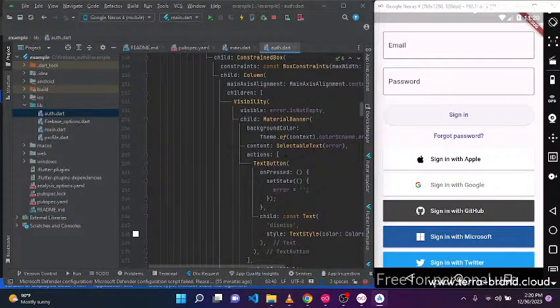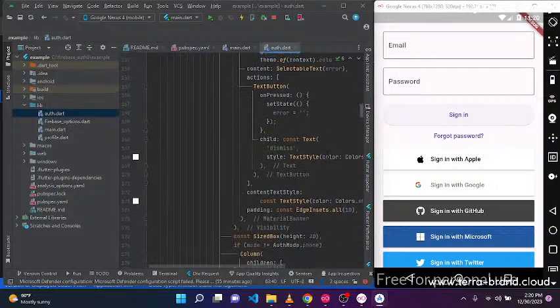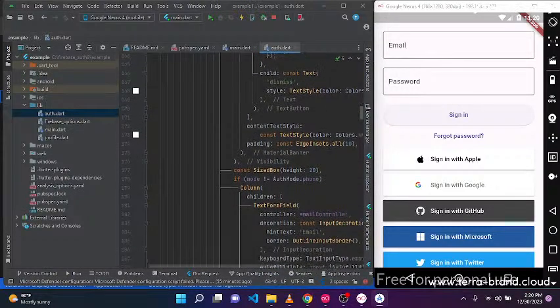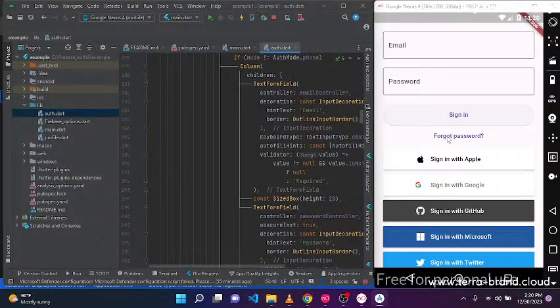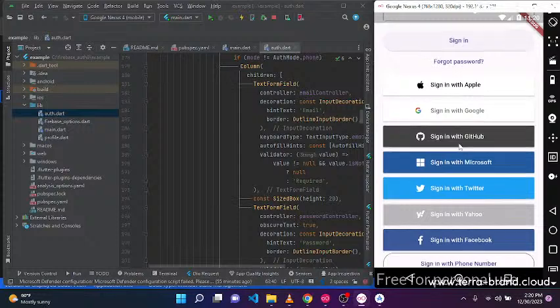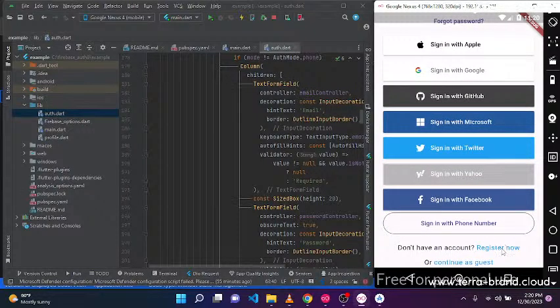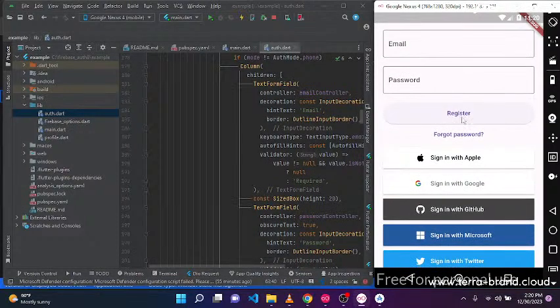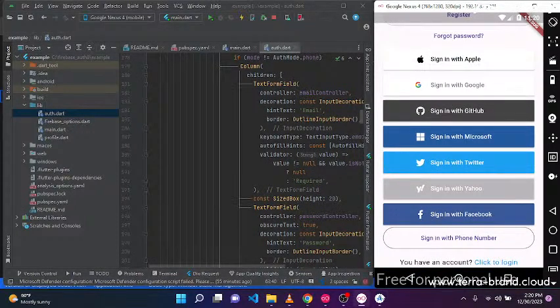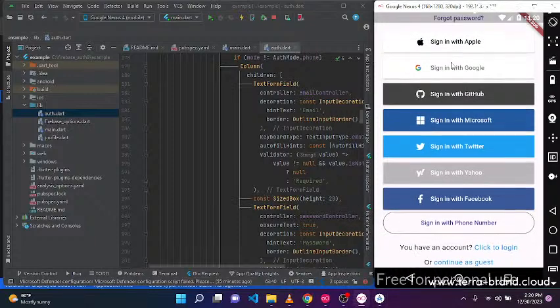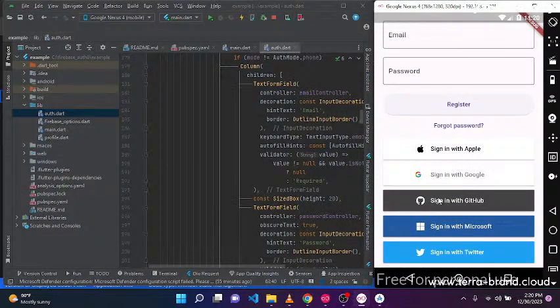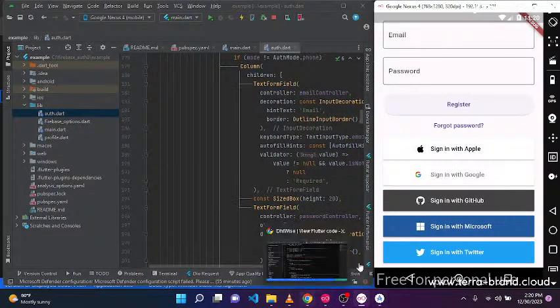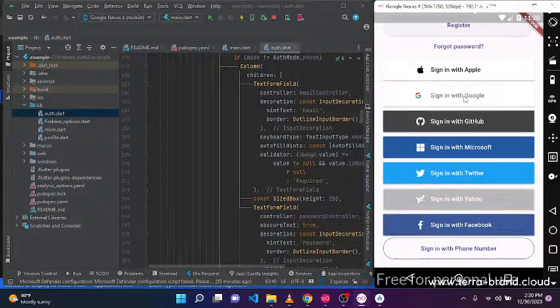So essentially, because I've used this file before, this page changes whether you're on sign-in or registration. So let's say if I register now, it just changes to registration mode, unlike what I have done on my page, which is to have 3 different pages.